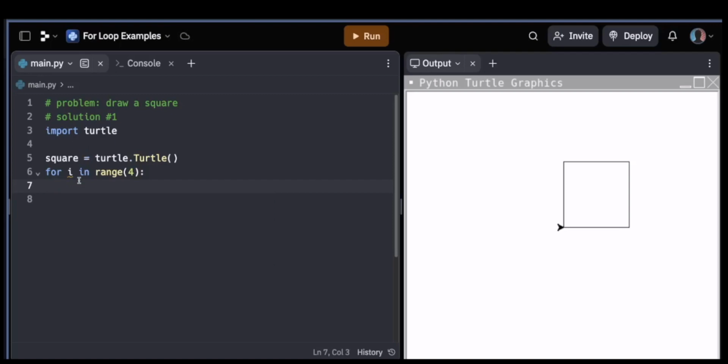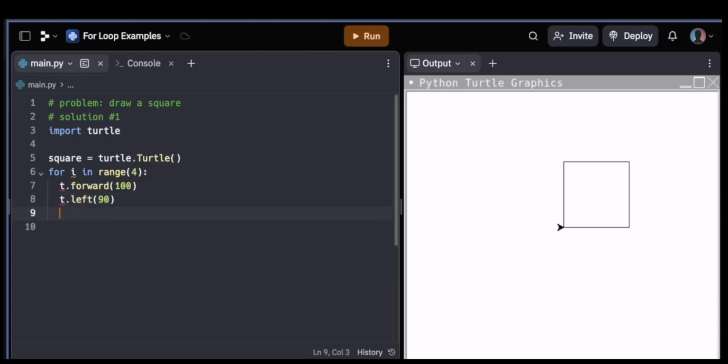And I'm going to take those 2 lines that we copied earlier, the t dot forward and t dot left, and write them out here just once. So t dot forward by 100 and t dot left by 90. Okay, and that's it.